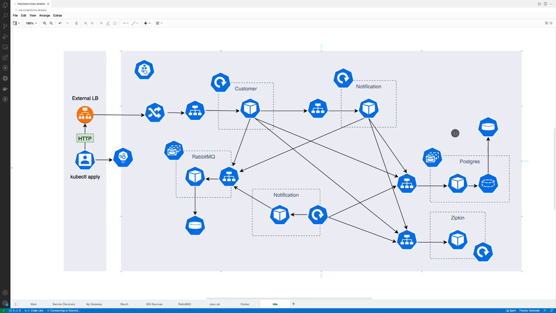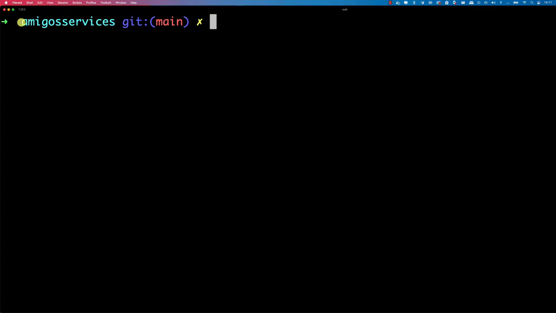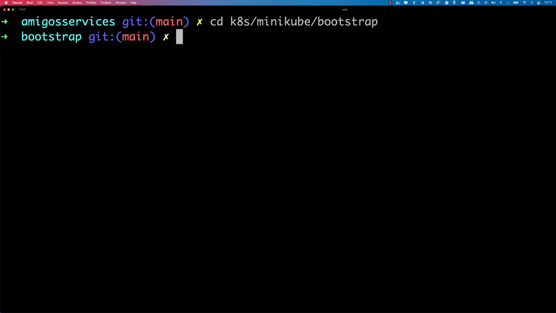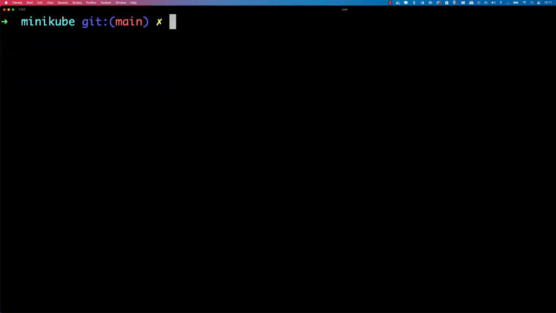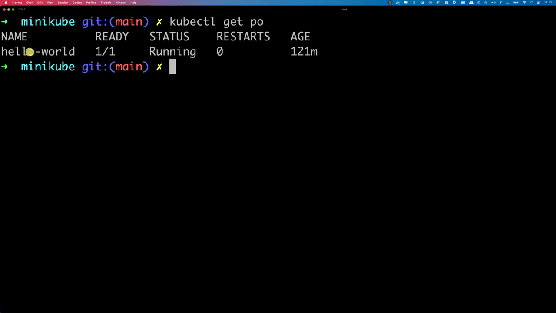Next, let's go ahead and apply these resources. Within the root folder in here, Amigo services, I should be able to cd into k8s, and then minikube, and then bootstrap. So if I type ls, we've got Postgres. So in fact, let me just go back a folder in here, and I'm just going to be inside of minikube. Now, if I type kubectl get and then pods or po, it's the same thing, we should have our hello world pod, which is running, right?